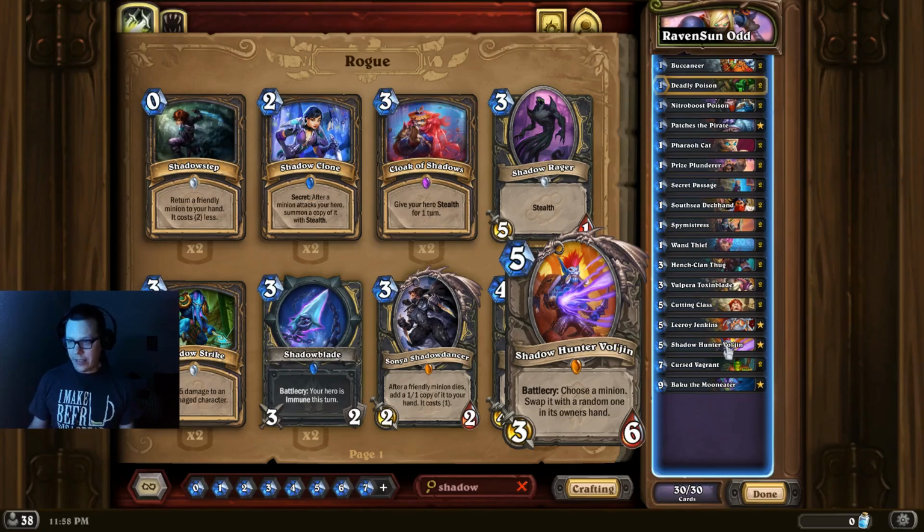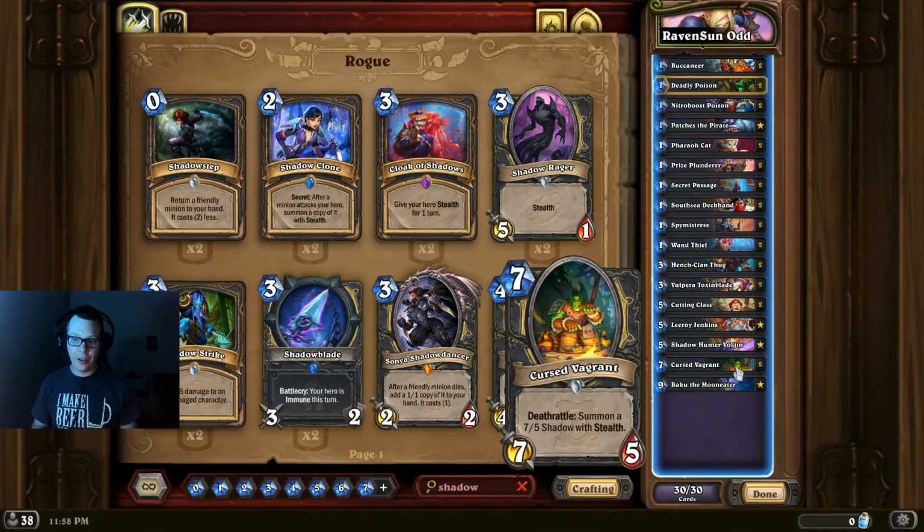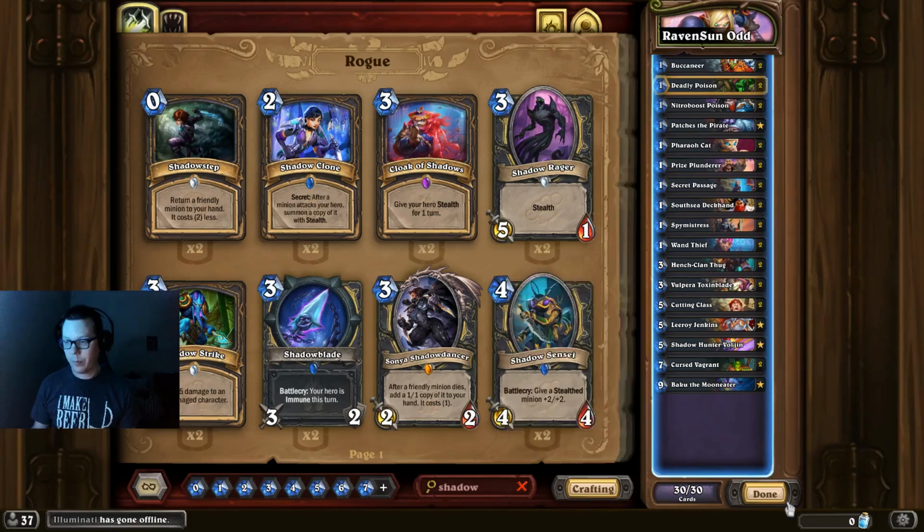Now, Ravensun has taken this one step further, not just relying on pulling out the Baku, but also pulling out Cursed Vagrants. These are 7 mana 7/5s, Deathrattle: summon a 7/5 Shadow with Stealth. So a really nice little variation of Odd Rogue here, taking full advantage of Shadow Hunter Vol'jin.